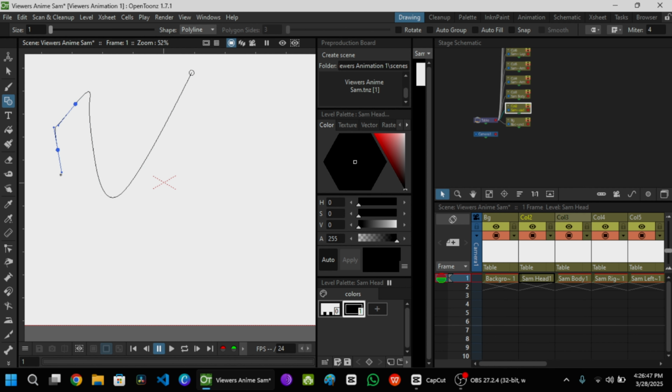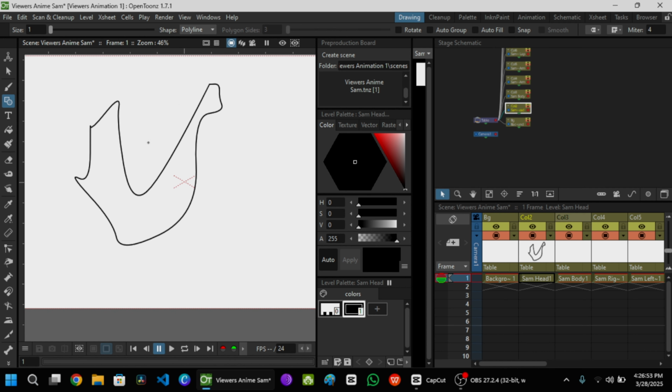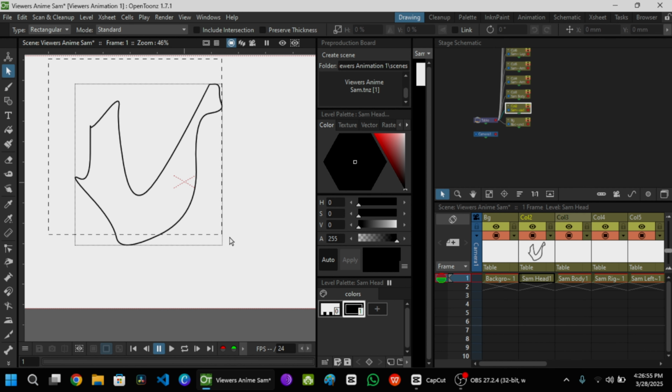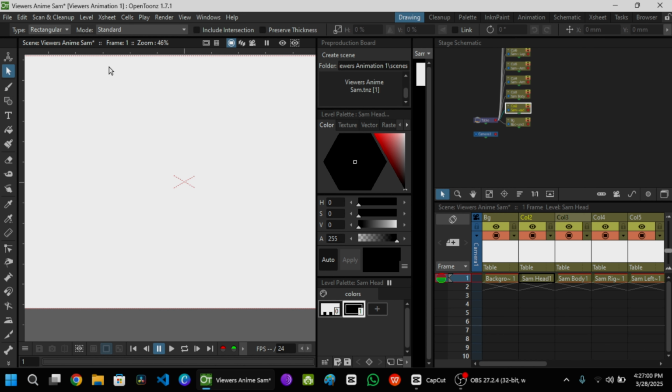It's like the pen tool in CorelDRAW. So it's unique, especially if you don't have a stylus pen, but you know how to draw with the mouse very well. You will enjoy using this tool. Or if you're familiar with CorelDRAW or any other software that features that kind of tool, you will enjoy using it when creating 2D animation.